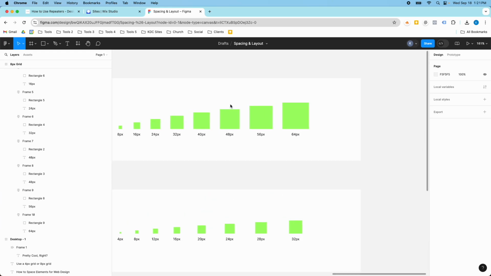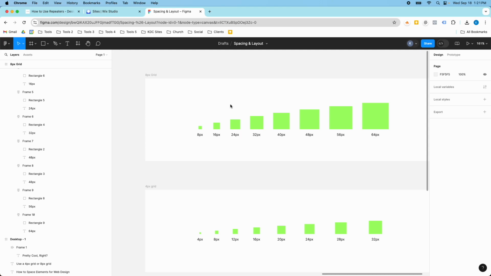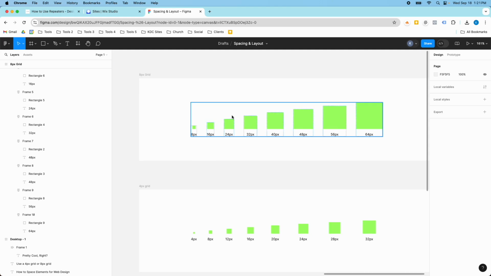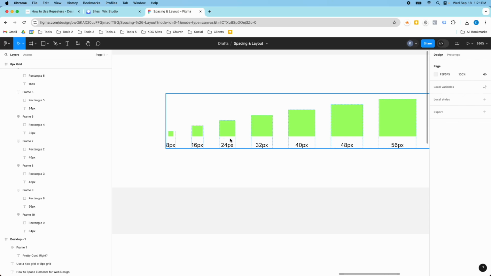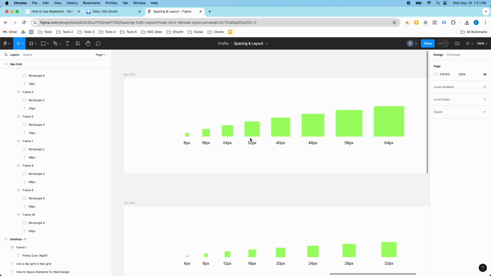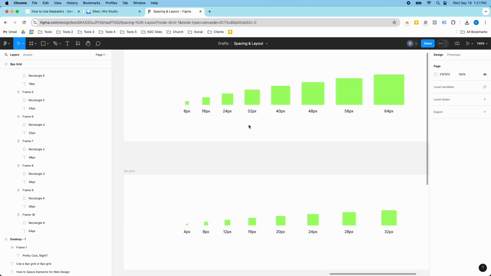If you don't know what this means, it just means that some people like to do their designs in an 8 pixel grid, and the spacing is done in increments of 8 between the pixels. And you always want to follow, I would say, either an 8 pixel grid or a 4 pixel grid whenever you are working on a web design project to make sure that your elements are spaced evenly. And this is a game changer if you don't know this, because once you understand that you have these two options, either a 4 pixel grid or 8 pixel grid, it gets so much easier on how to space elements, so the space between them, but also on the size of the elements themselves.